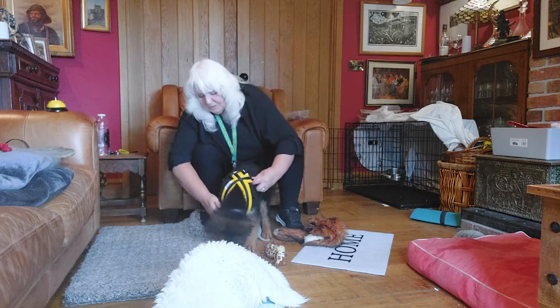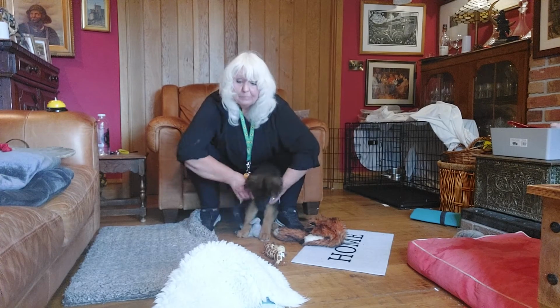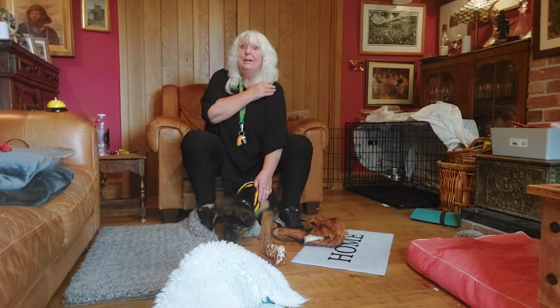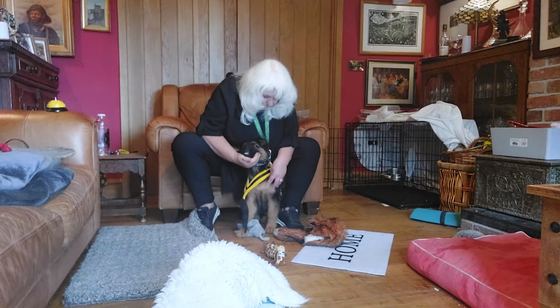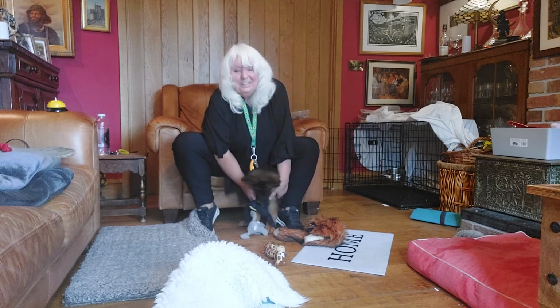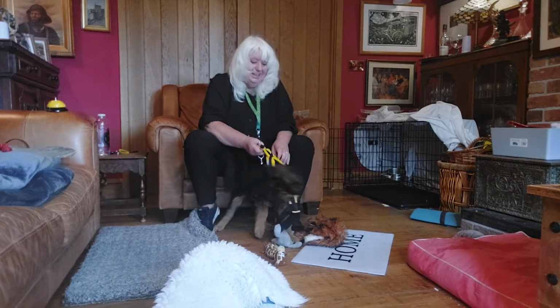And if you notice, it doesn't rub this bone here. A lot of harnesses, if they go across the chest here, they rub on this bone and bruise it. But this doesn't. Look, it goes in between her legs. She's not really helping me here, is she? Okay.